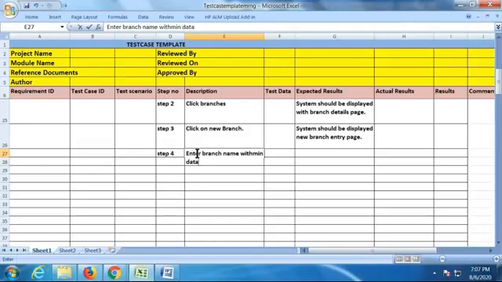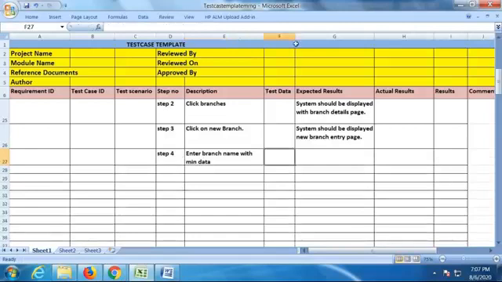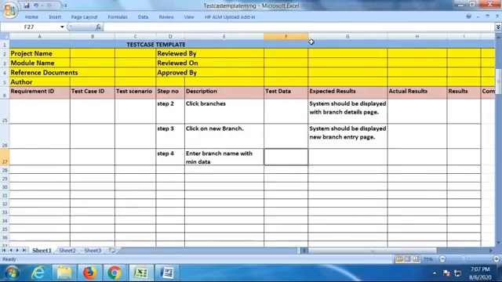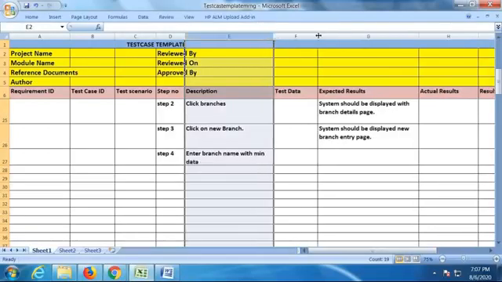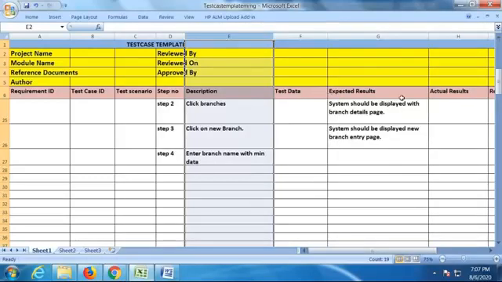What is that minimum data? Specify it clearly in the test data field. We can have more space for this, no problem.